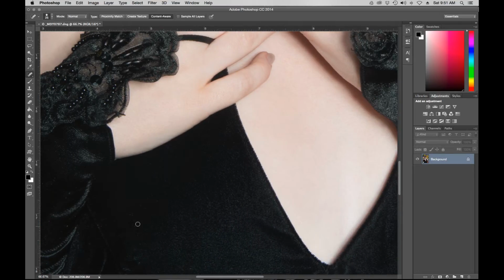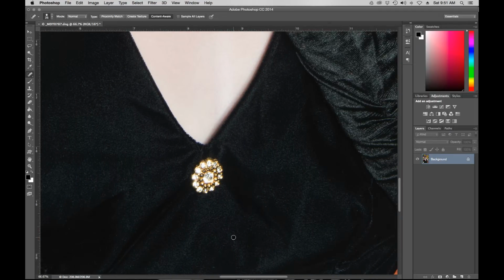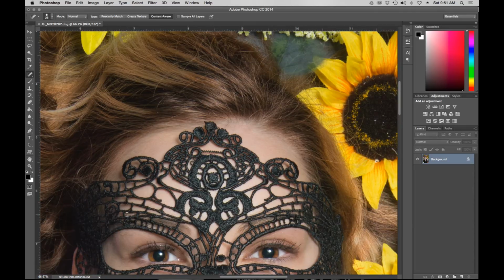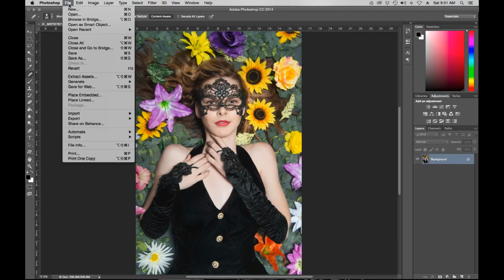And one thing that drives me crazy is lint, and I did not take the lint brush to this dress before we started shooting. Alright, so we got an image that looks completely different than what we had before. But we're not done. Hit save.